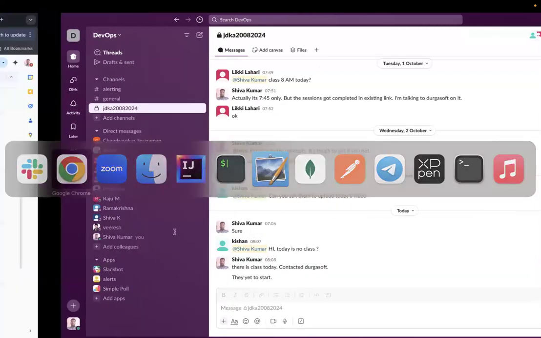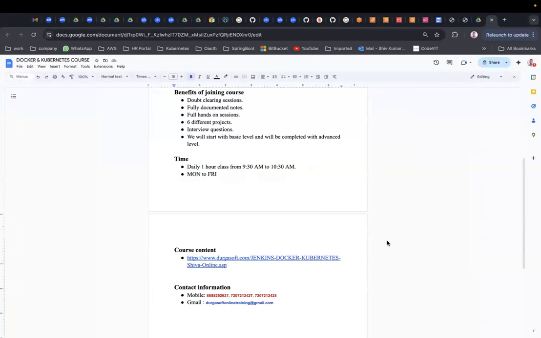You will be added to that Slack channel, so that when you are practicing your labs, everything being practical oriented as part of this course, if you have any questions you can put them in the Slack or Telegram group, and we will immediately solve your problems. That is how we are going to support you.